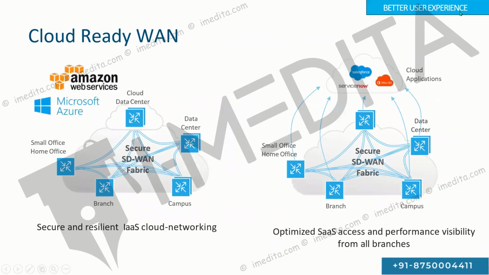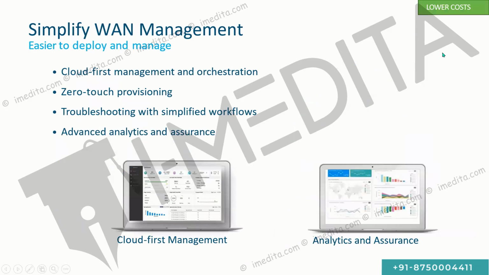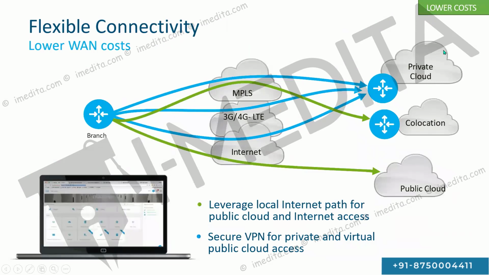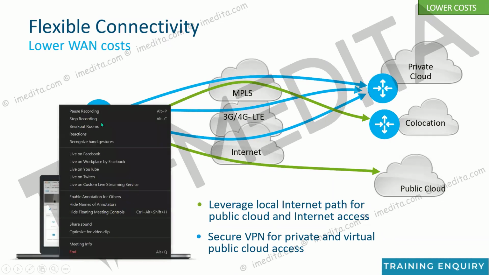Since the cloud on ramp feature is available, it will give you a better user experience. A cloud on ramp for software as a service or infrastructure as a service feature allows us to improve the user experience for different cloud delivered applications or infrastructure. Overall cost is going to be reduced. We'll talk about all those things. All these are just advantages. You can study about them yourself as well. But these are all just advantages that we get after implementing the SD-WAN. We'll talk about that in our next class.